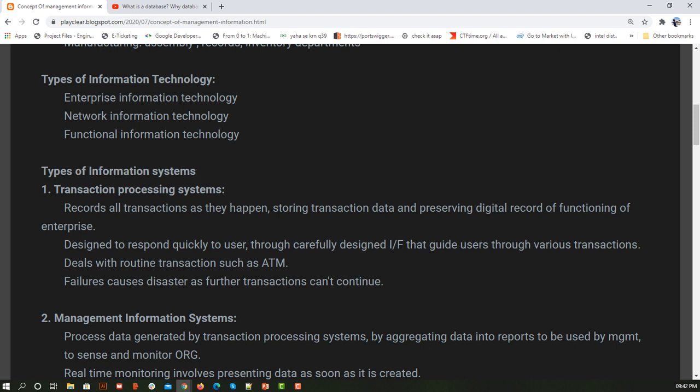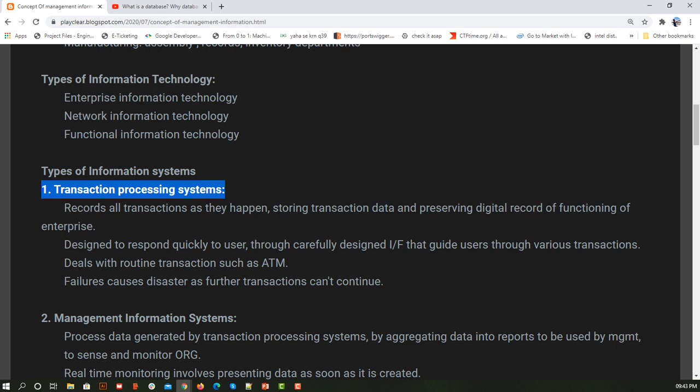Okay, now transaction processing system. Let me give you a very simple example. You go to an ATM and you withdraw some amount of money. So what did you do? You did a transaction. Because we withdraw from ATMs many times, we consider that a transaction, but that is not the definition. Transaction means anything which we can do very immediately with any kind of system.